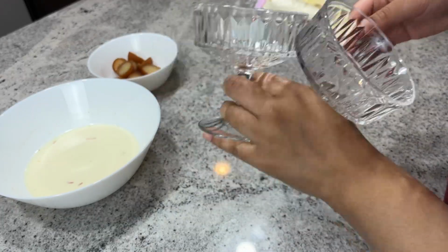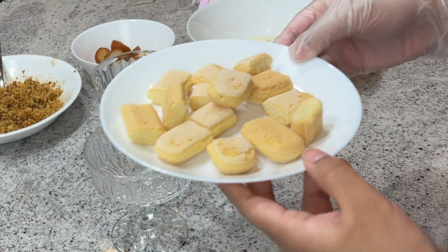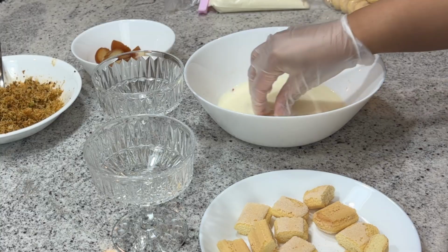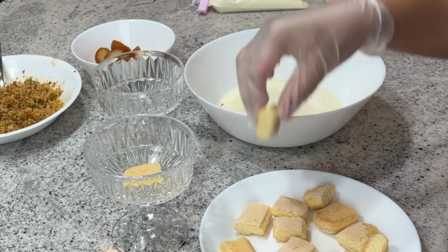Now we'll start assembling. You can see the ladyfingers. I've chopped them into small pieces. They come in the long form. Dip it into the milk and just start assembling it.